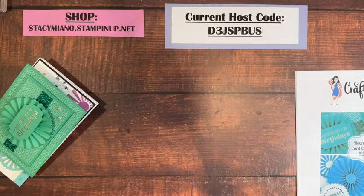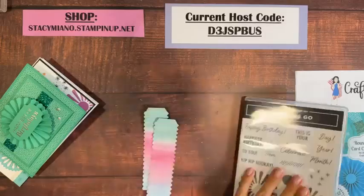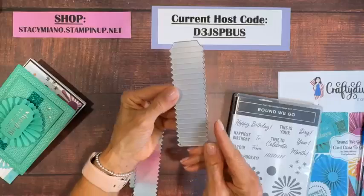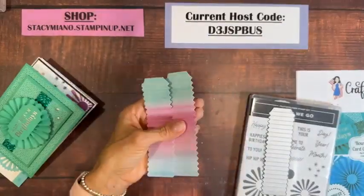All right, let me get sitting down and comfortable, and we are going to talk about the pinwheel. So I have my hot glue gun all ready to go, and I have some pieces, let me bring them in right now, of what die cuts out when we cut out this right here. Okay, so this is the piece right here. So you need to put this through your die machine, and you need 2 of these. So this is what you will get when you cut out 2 of these.